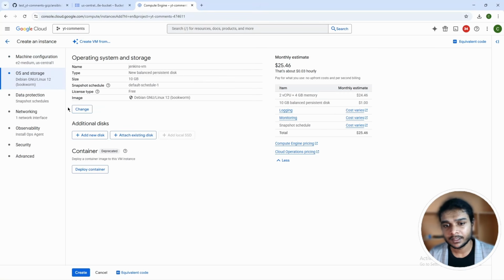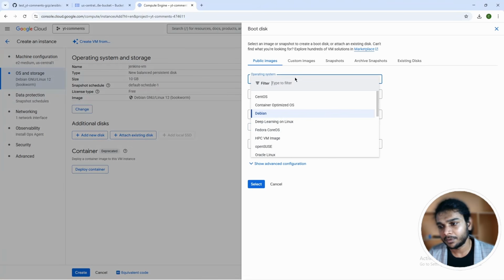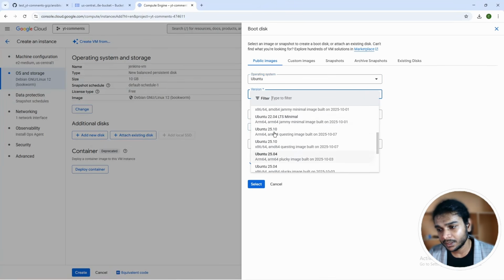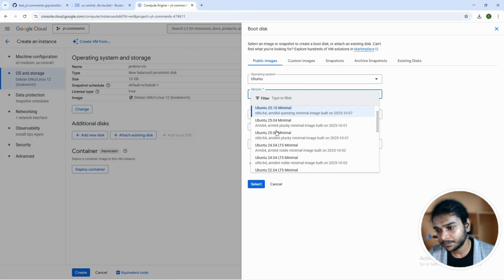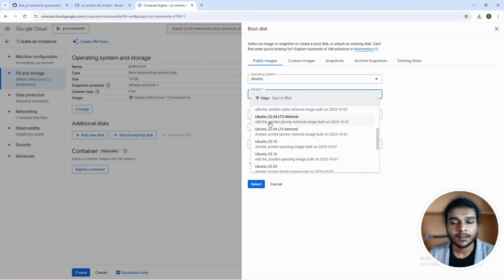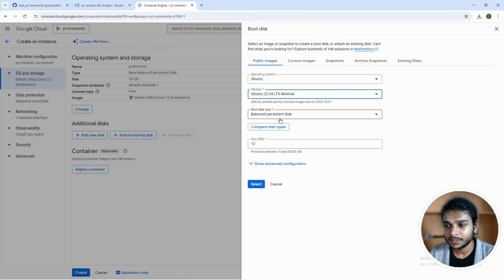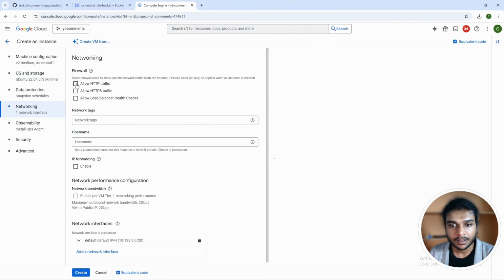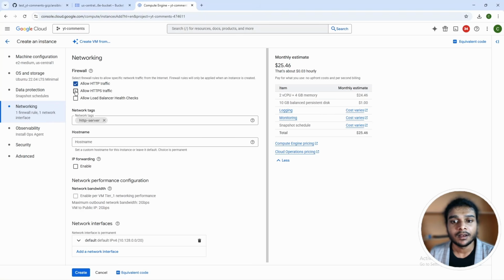Then switch to OS, click on change, and here under operating systems, go to Ubuntu, and for the version, scroll down and go for the 22.04, which is x86/64. Choose this, and that's it. Select, and then for the networking, check the boxes allow HTTP traffic and allow HTTPS traffic.